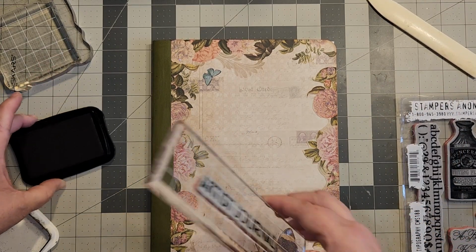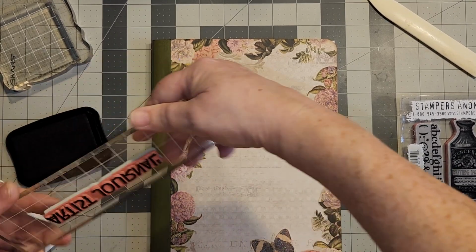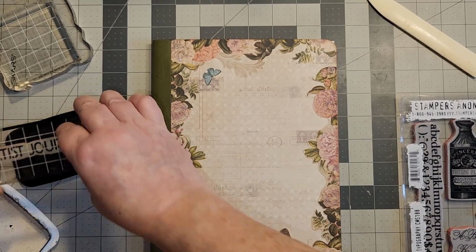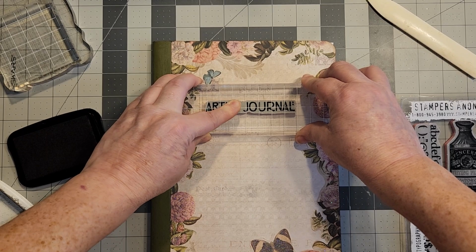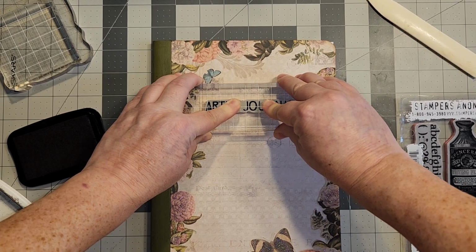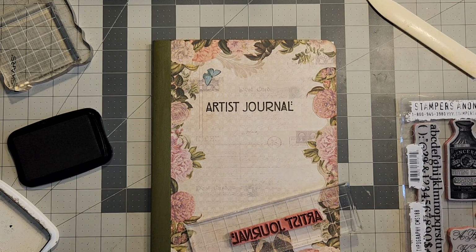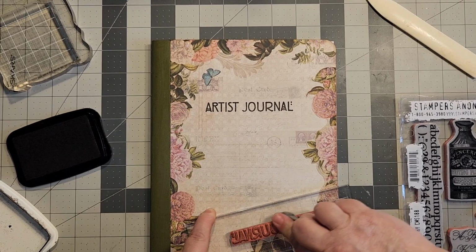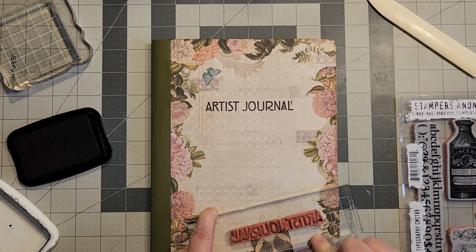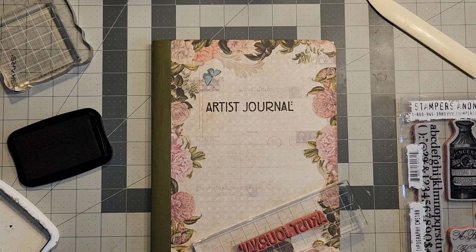Let me get this kind of out of the way because I don't want to get it everywhere. Ooh, get it on your fingers, your eyeballs, your toes, goes everywhere. Alright, I'm going to just put it flat on here. Just kind of rock it just a tad. There we go. You don't want to push too hard as well, because that might also blur it, which I have done before. You just have to find the right groove, the right dance steps to make this work.